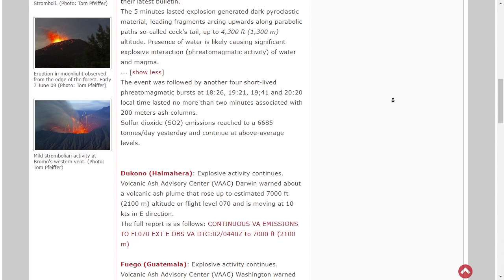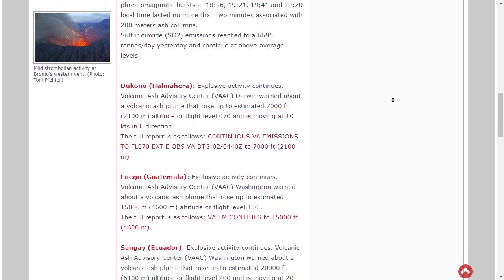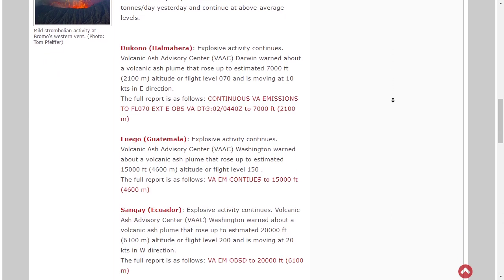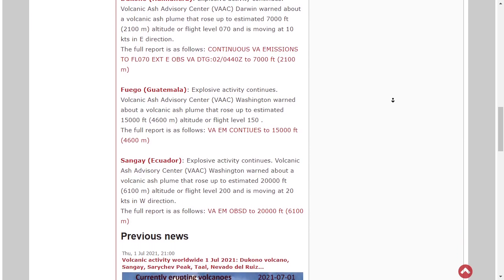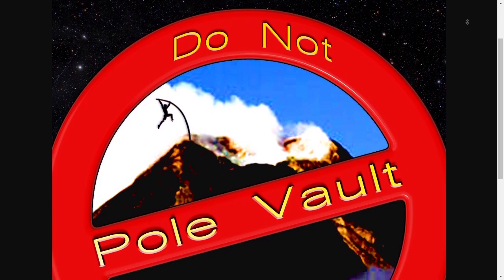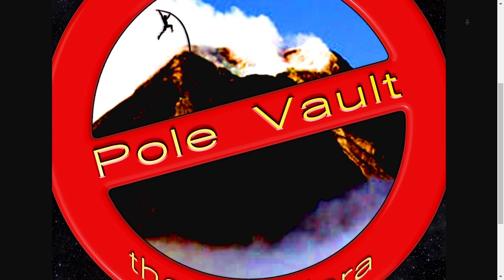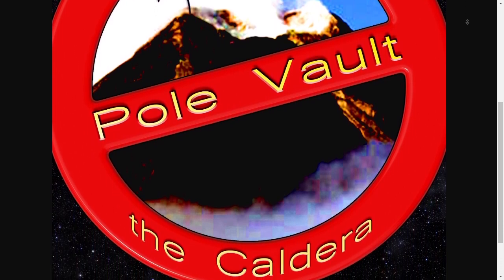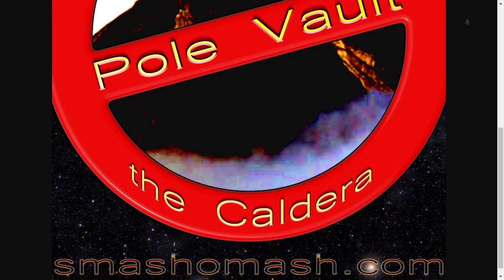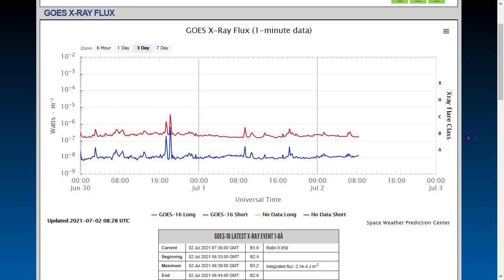Hopefully less VOG in the highly populated city of Manila. Tacana is exploding with a 7,000-foot ash plume at flight level 070. Fuego in Guatemala is exploding as well with a 15,000-foot ash plume. Sabancaya is exploding with a 20,000-foot ash plume. Please don't pole vault the caldera — we must say it daily because there are very, very stupid people on the internet. Of course, not our viewers — all of our viewers are borderline geniuses. Make sure you tell others not to pole vault the caldera.